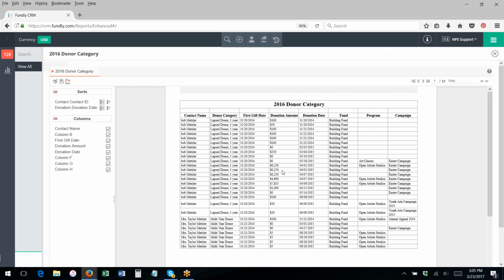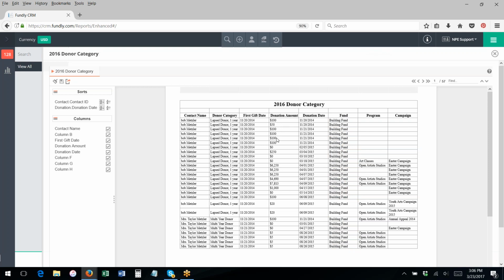I can say to this report, change the color or formatting of any value in this column that is equal to, less than, greater than, or not equal to whichever value I click on. So if I clicked over here in building fund, for instance, I could now apply my formatting to all of them, only to records that are related to the building fund, or to records that are not the building fund, to any other fund that I may have set up.